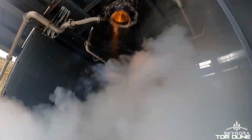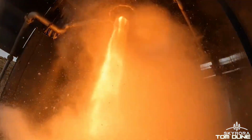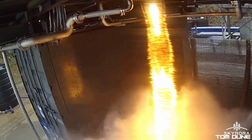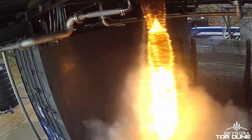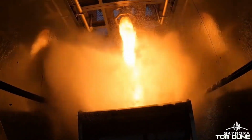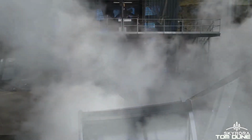And also much like RFA, the Skyforce is also a closed cycle stage combustion engine, but this one will run on a mix of high test peroxide and kerosene. And we can look forward to Skyrora running these tests all summer long, so hopefully we get plenty of footage of the flamey stuff. And this is a great step forward from Skyrora.